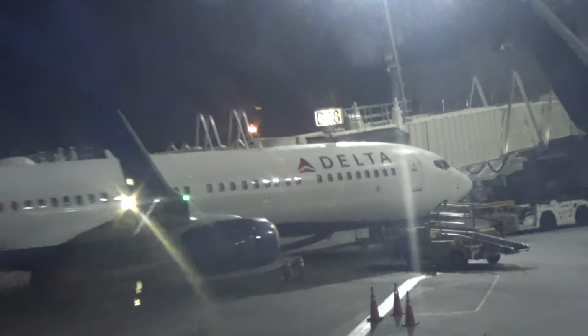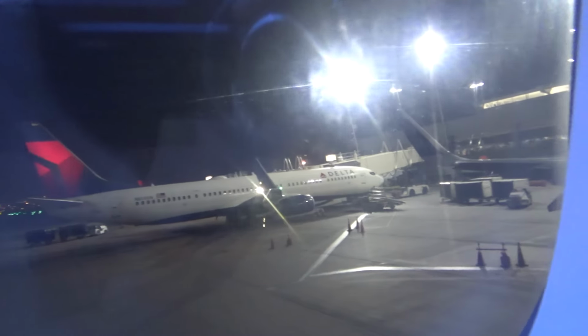So we can get all your fellow passengers behind you on board and be on our way to New York City. There are flight attendants in the aisles to help you find a spot for your bag if you happen to need assistance. Again, smaller items underneath the seat in front of you, larger roller bags up in the overhead bins, and then just kindly step out of the aisle for us. Thank you. Welcome aboard.